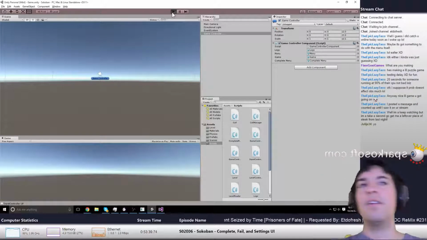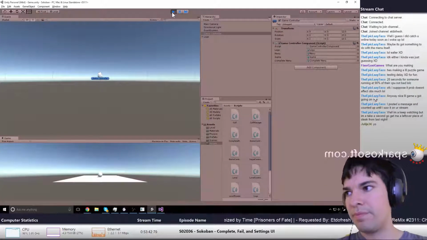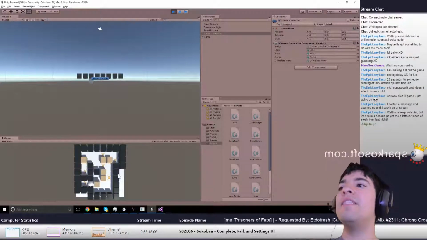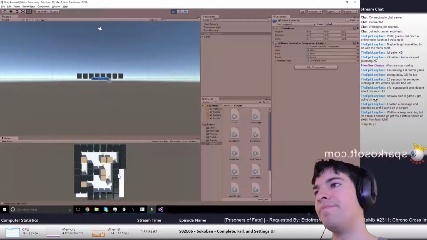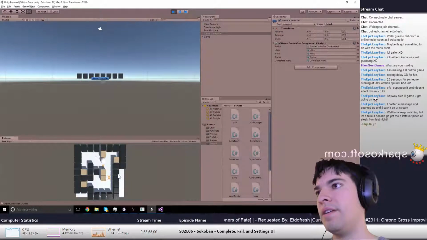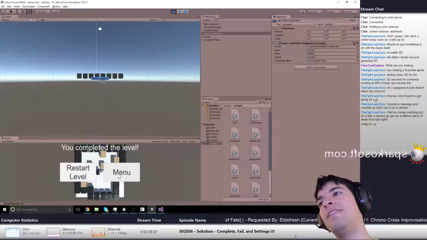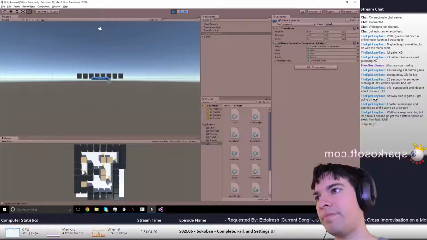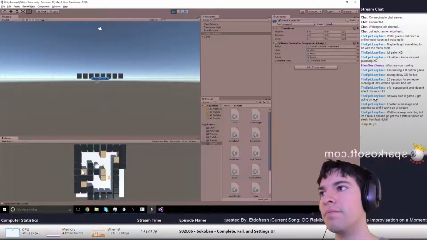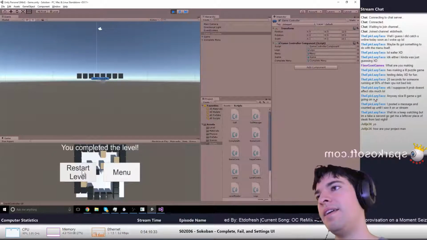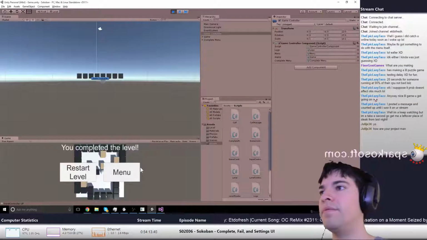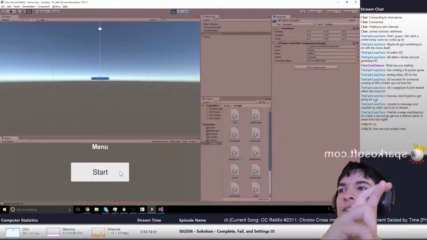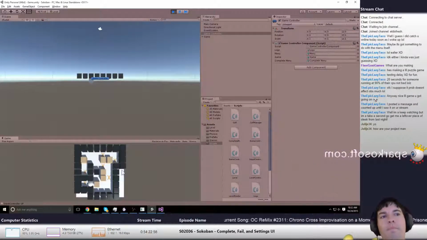Alright, cool. So game controller makes a logo screen. Voila. It makes the menu screen. Very good. I'm going to hit start. It gets me into the game. I play the game and get into the completed level menu. I'm going to restart level just to make sure it works again. This time I'm going to click menu, and I'm back in the menu. Then I'm going to click start and cross my fingers that it loads the game again. Bam, bam, bam.